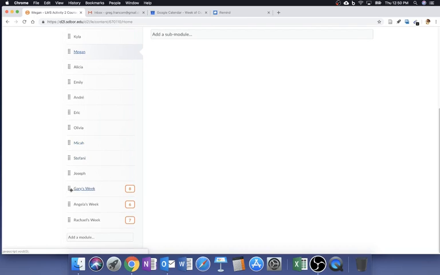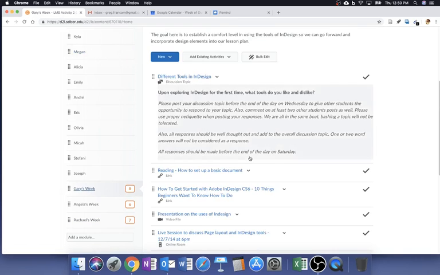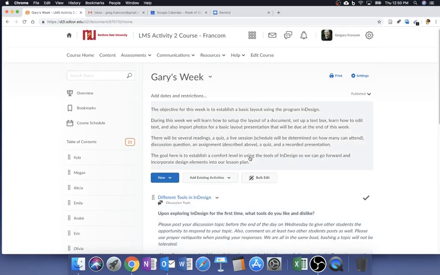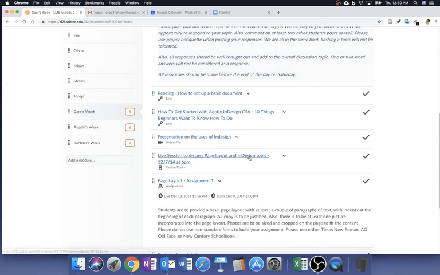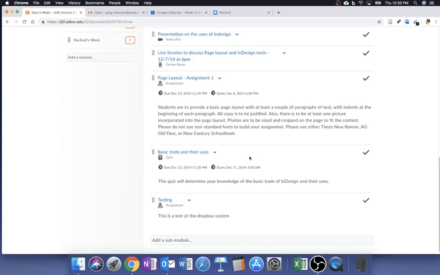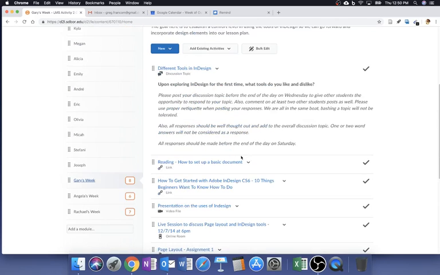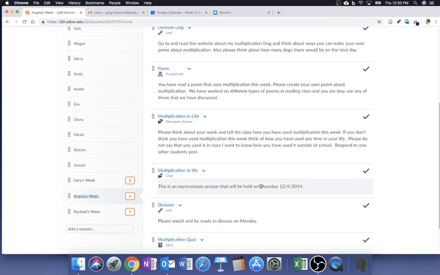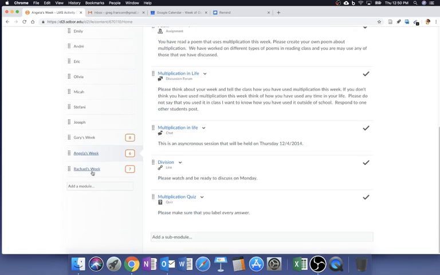A couple of things too. If you notice down below, there's some that are marked with week, like Gary's week, Angela's week, and Rachel's week. These are not people in our class. These are past students, and there are some examples in these past students that you can kind of look at to see how they have structured their own experiences, their own materials, and what they have done to create their own classes. So you've got 3 examples down there you can take a look at too.